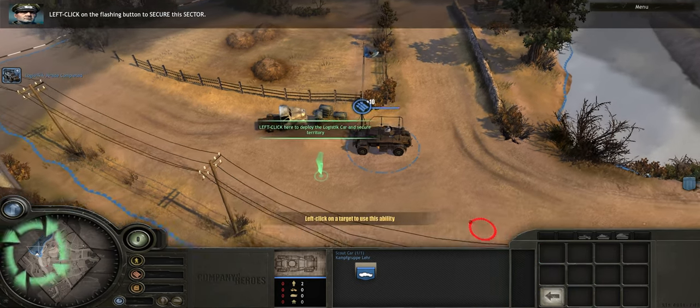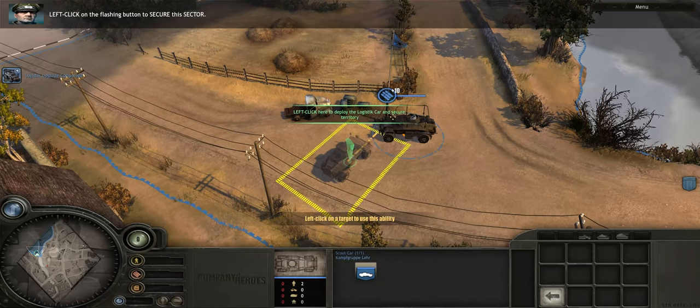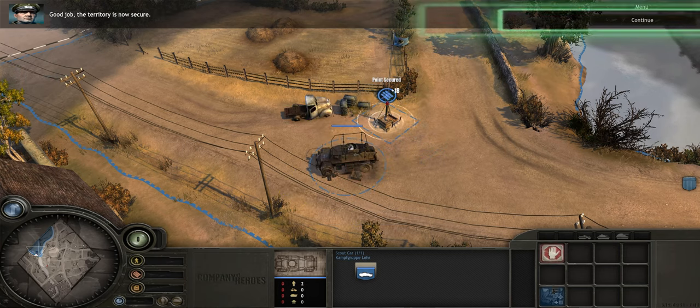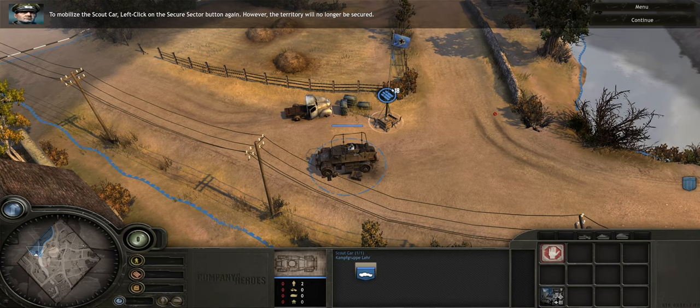Left-click on the flashing button to secure this sector. Good job. The territory is now secure. Territory secured. No enemy activity. Notice that a scout car securing territory is immobile. To mobilize the scout car, left-click on the secure sector button again. However, the territory will no longer be secured.